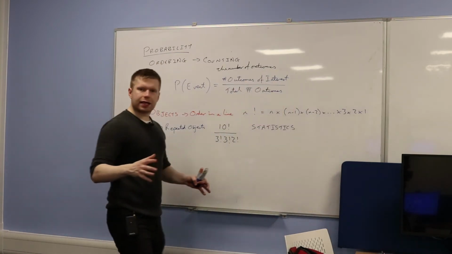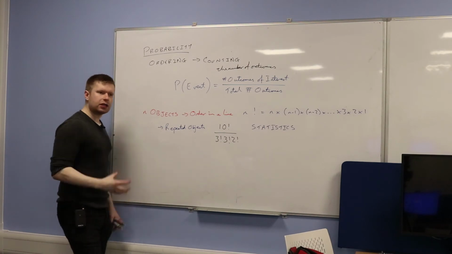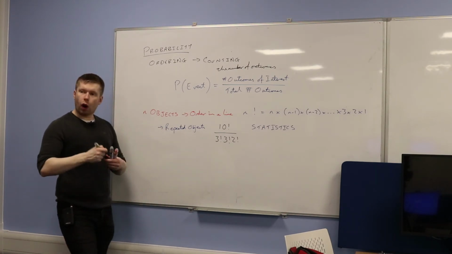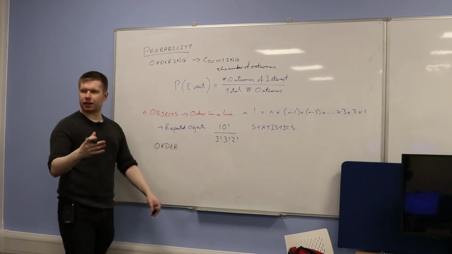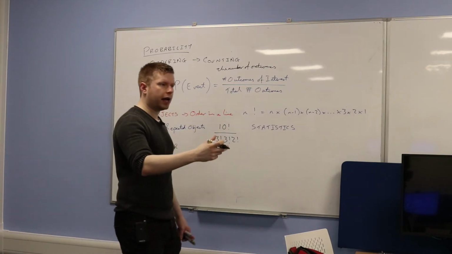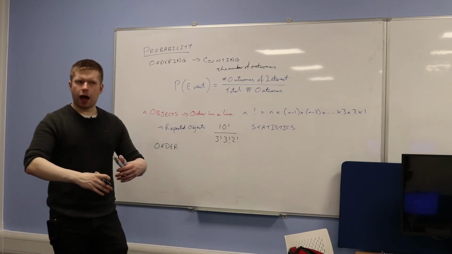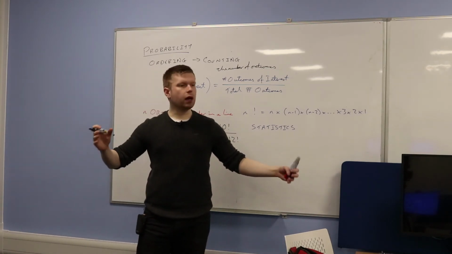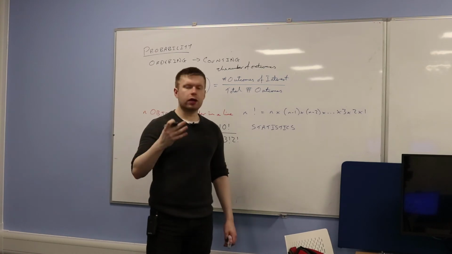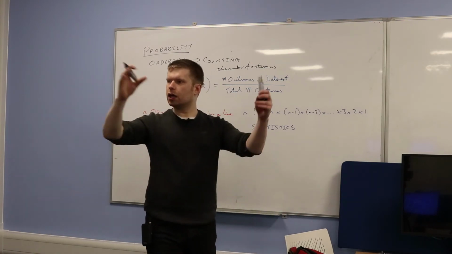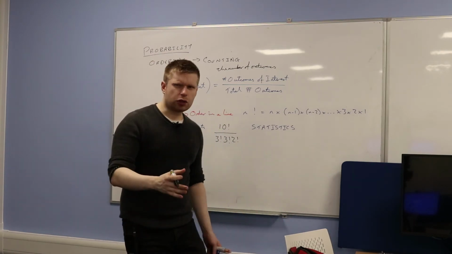But at the end of last lesson, we came up with two fundamental formulas, okay? One of them was to do with ordering, okay? So when order matters, when you just want to order objects in a line, so say, for example, if you had 10 objects to choose from, but you didn't want to order all of them, you only had 3 positions to put them in. So you only wanted to order 3 of these objects from the possible 10. How do we do that?